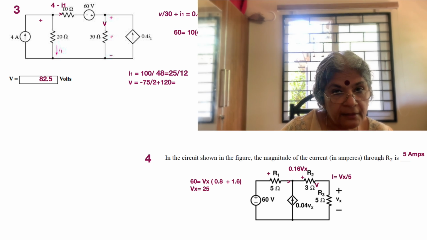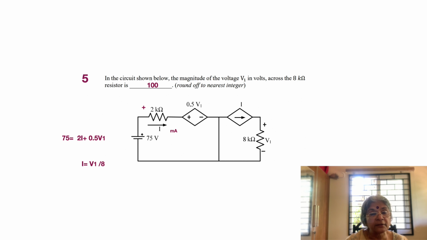It's not a very tough problem, but your mind should be properly tuned to know where to start off from. This is actually a very simple problem, though there are two dependent sources, and it would merit you 2 marks in GATE. 2 marks in GATE is the difference between qualification and non-qualification, or between the top ranker and the next ranker. So definitely be sure to do the dependent source problems, because they give you more marks, and it's almost a sure question in the GATE contest. I'm talking mostly to students who might take the GATE examination.